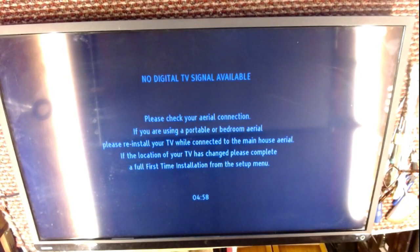I just wonder how many people over time have dismantled the TV, lost those two very tiny screws, put the TV back together again, had the mix matching with the colours, and suddenly thought, oh no, the screens are right off, we'll throw this TV away. When it was just down to a couple of screws.